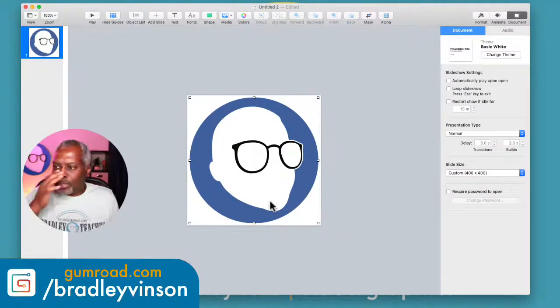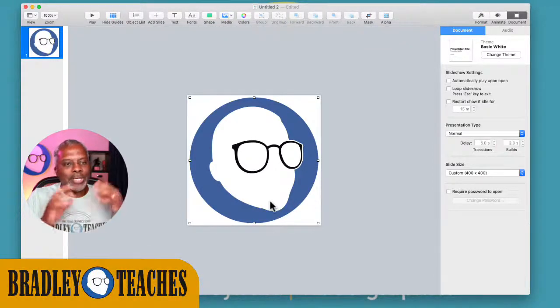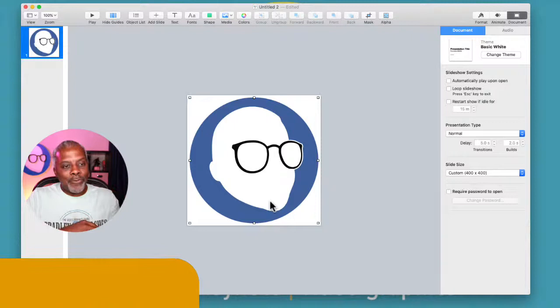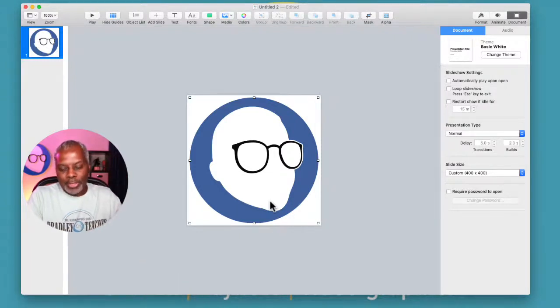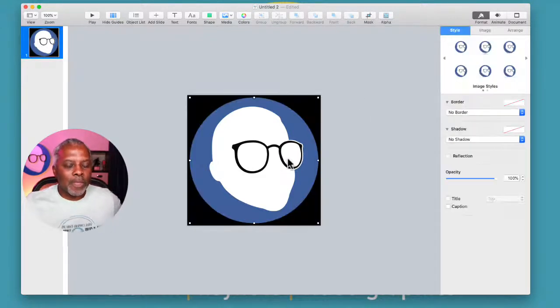I fill up the whole area. Now, this is just the animation part, this is just the graphic part, not the text part. Just the graphic, not the text, right? So let's click off of everything, and we're going to go back to Document, Format, and No Fill. So now it's transparent.